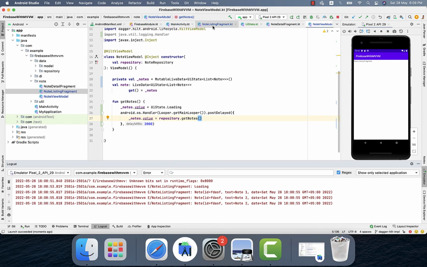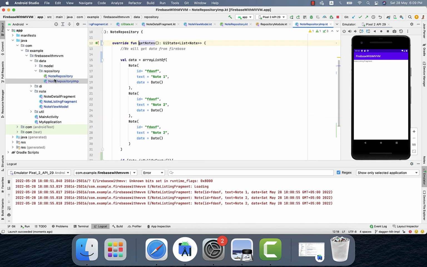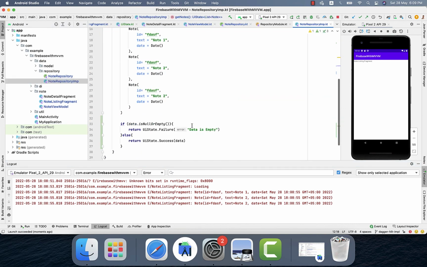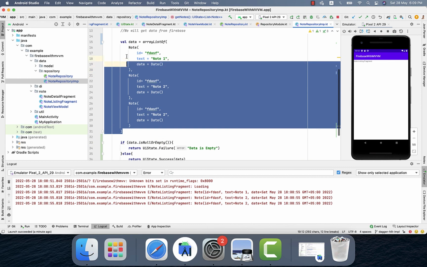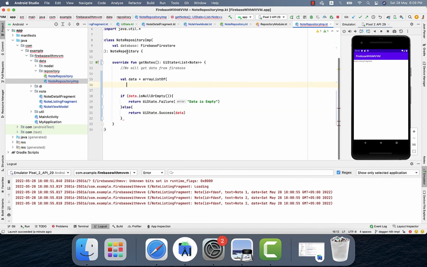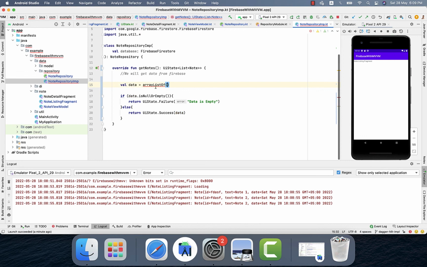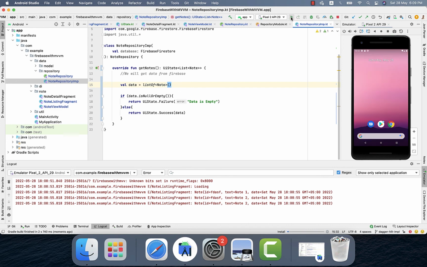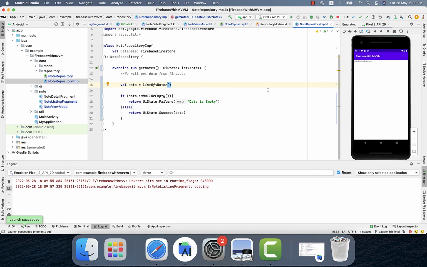Now in case of an error, let me demonstrate to you what will happen if the error occurs. Let's suppose we put an error, just remove that nodes in case. So now the data is empty. I will simply run again. Loading, the data is empty. So this is how the error will also transmit. So in this video we learned how to manage the data states and also the UI states.